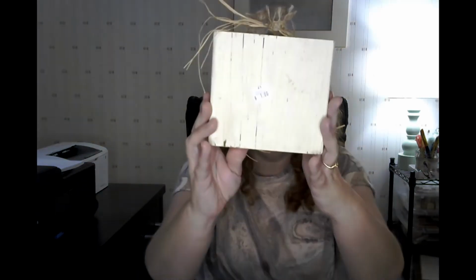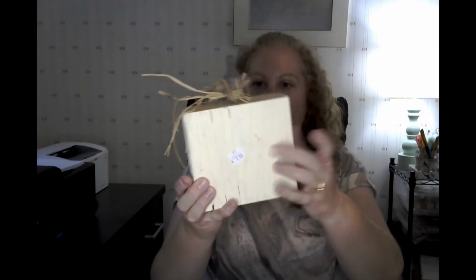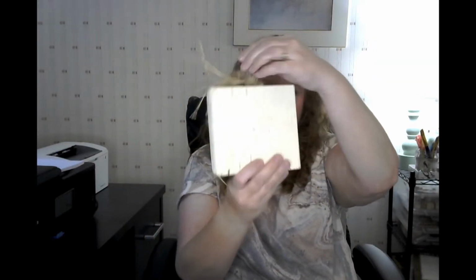And then I also found, so Sammy at Unicorn Dust Designs made this really cool craft with a wooden block and a finial top. And I found this for $1, already put together, wooden block with finial top. It has a piece on the front, but I can just use the back to do whatever I want with it and put my own ribbon on there. And that was only $1, which I thought was a steal.